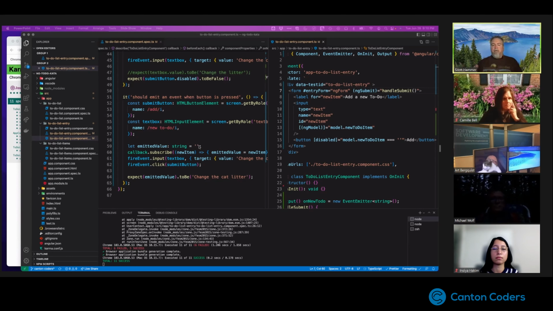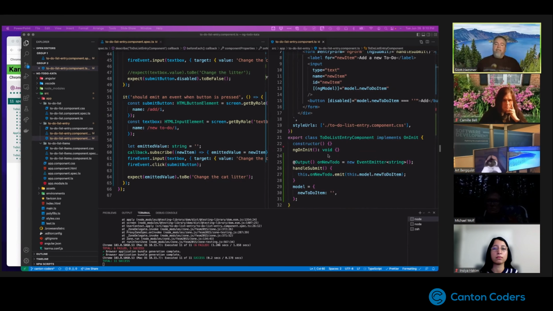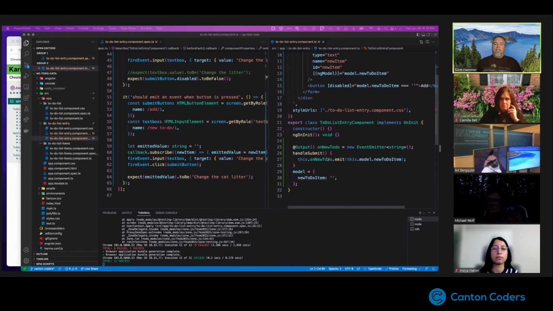So you actually work with this underlying component class with the TestBed style tests, right? You'll notice I don't ever talk to this class directly. All I'm working with in these tests is the DOM that's rendered by this component. Okay. So I never actually talk with this class at all.